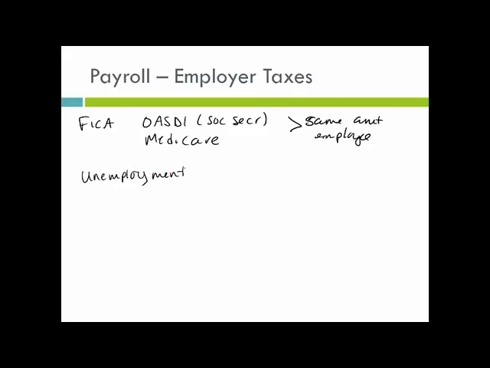In addition, the employer has to pay unemployment taxes. So there's federal and state. So we have federal unemployment tax, which is FUTA, and we have the state unemployment tax, which is SUTA. And generally, the two of these together add up to about 6%. It varies by state, but generally, if one state is less, then those people have to pay more in federal, so that kind of adds up to the total. And the example that we use in the book is 5.4% state. That's usually the larger, and so then it's like 0.6% for the federal. So the two add up to 6%. So the state's always larger. The federal unemployment is usually really, really small.